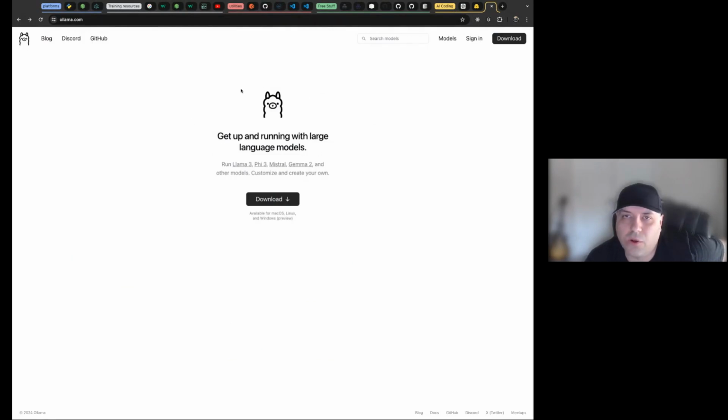Another resource is something called Ollama. Ollama is a runtime engine that lets you run these large language models locally on your machine. So if you have Windows or Mac OS, you can download Ollama and then pick whatever models you want to run. I highly recommend starting with something like Llama 3. Llama 3 is just a good general, high complexity foundational model that you can run locally. Ollama installs an executable on your system and runs these models locally that you can then interface using an API. So that will let you write a Python script that interfaces with something like Llama 3 locally and do whatever you want.